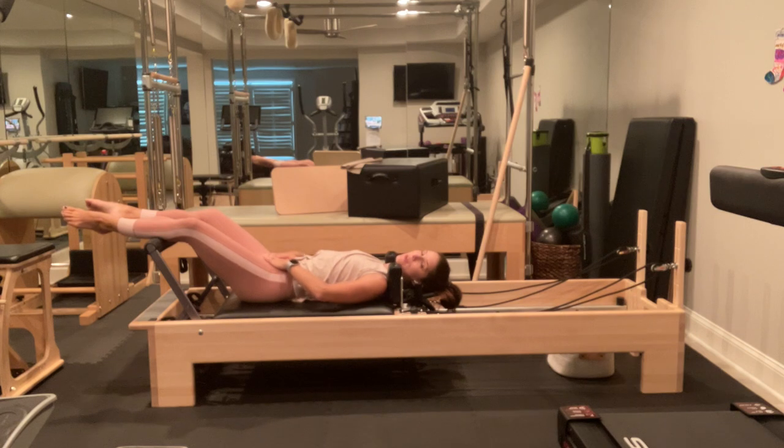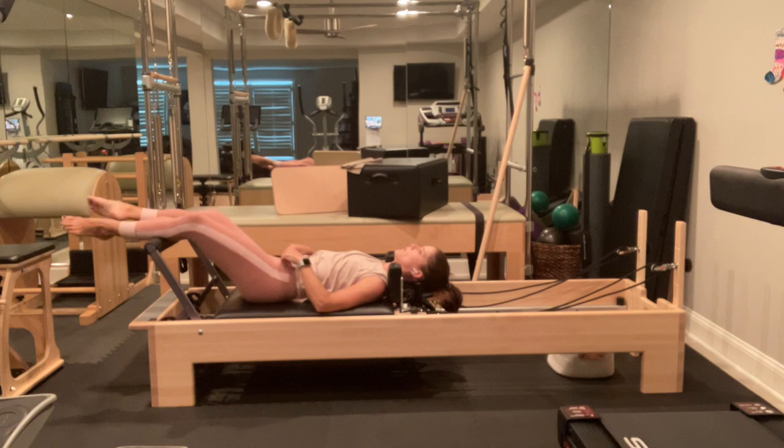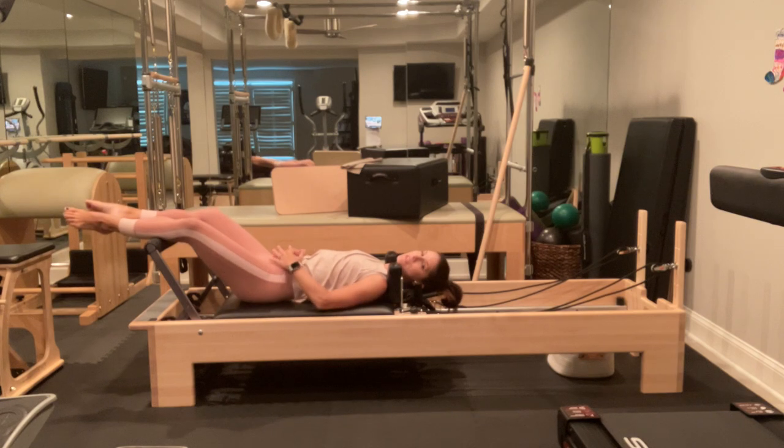You should be equally weighted throughout the whole sacrum, allowing from hip bone to hip bone your lower abdominals to sink down as if there's a hollow bowl there. Dropping your belly button to your spine. Taking some nice deep breaths, really allowing your body to become comfortable with this position.